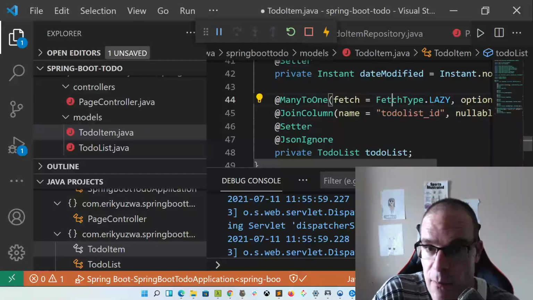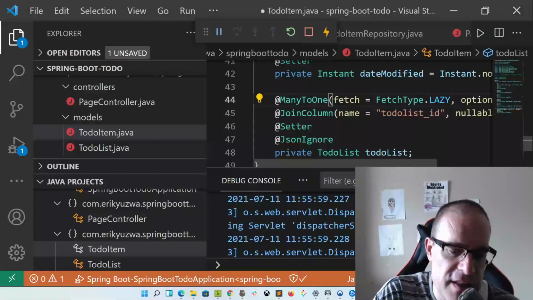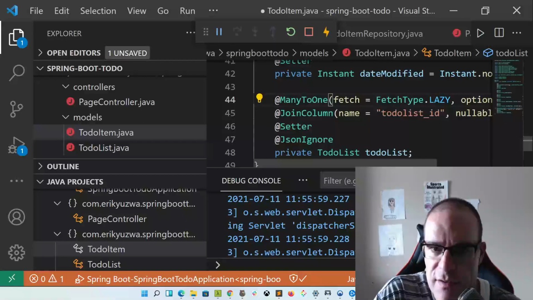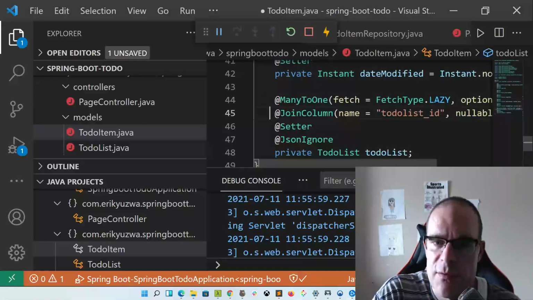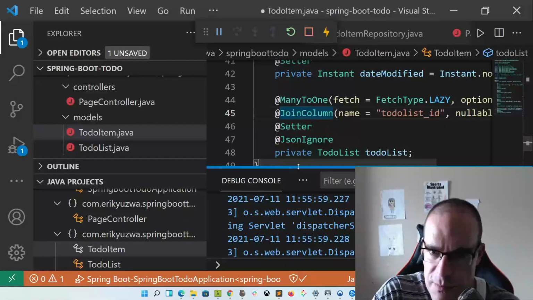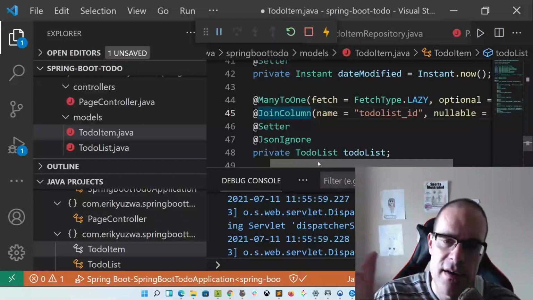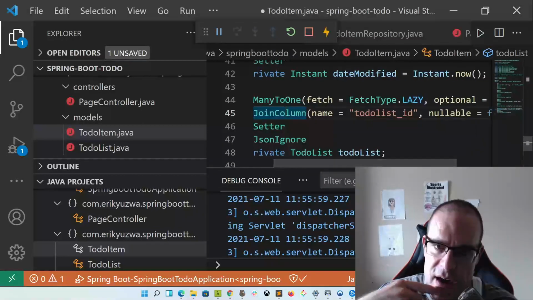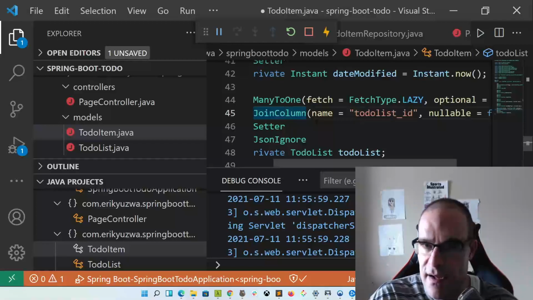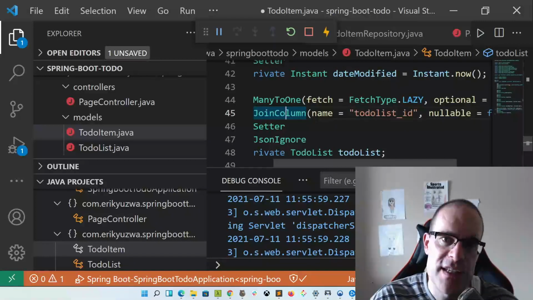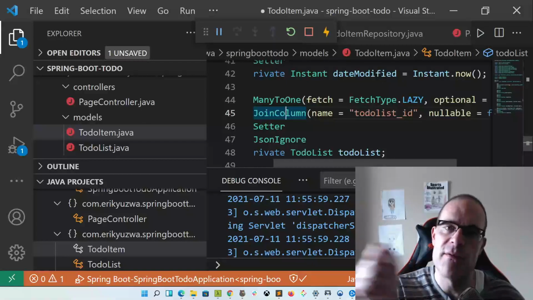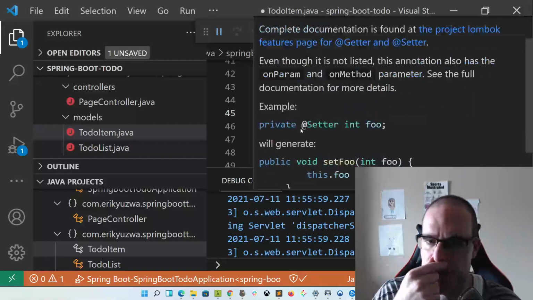So whenever we need to work with it, that's when the database will fetch all of the rows that match what we're trying to do. So we need to create a join between the ID of the to-do list and map it to the ID of what's in the to-do item. That way we've got that relationship mapping between the two.